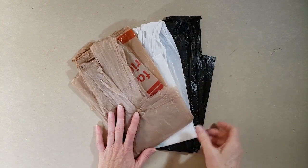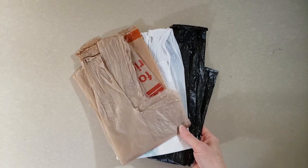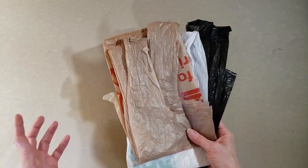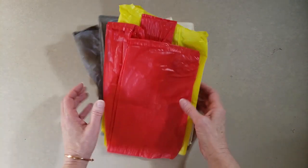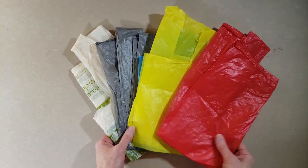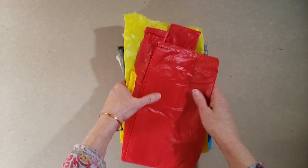A lot of people probably think of plastic bags in just some very basic colors, black, white, maybe some gray colors. But if you pay attention, you can find bags in a lot of different colors as well. So these are just some bags. I'm not even sure where they're from, but you can see there's some red and blue and yellow. So pay attention and save those colored bags if you're interested in fusing plastic.